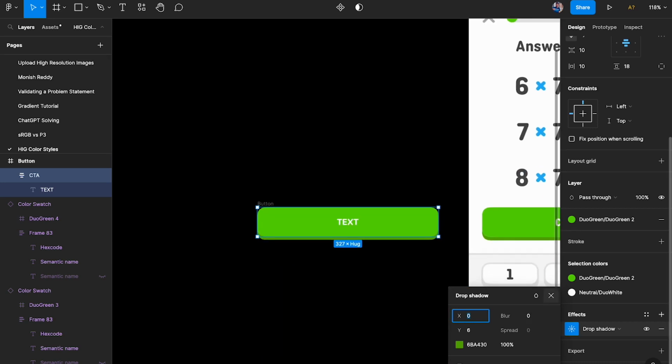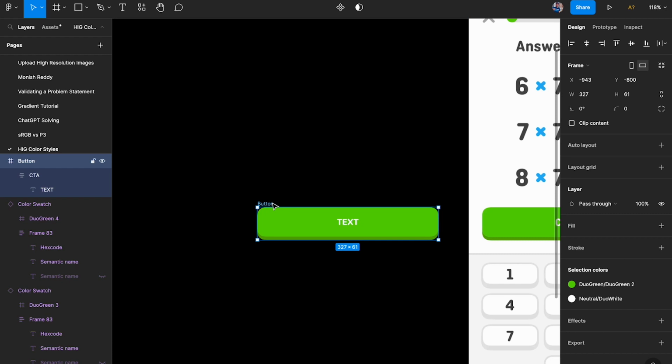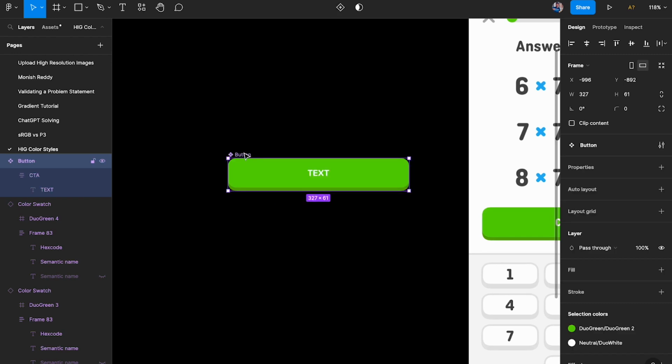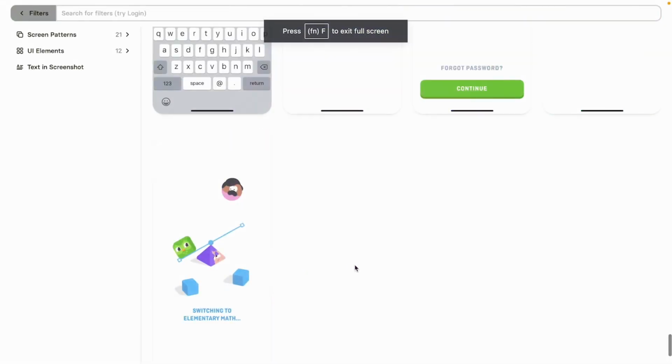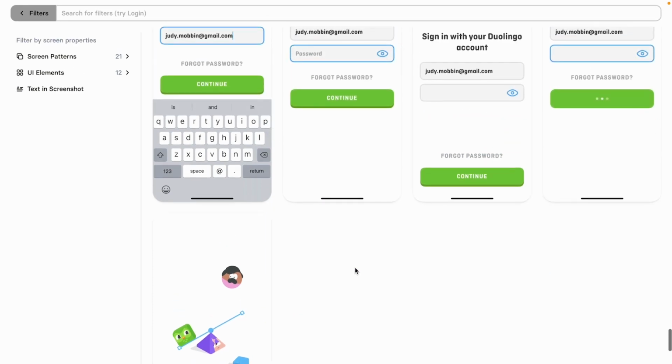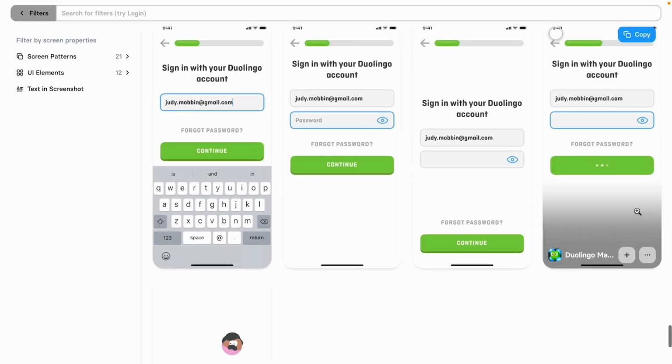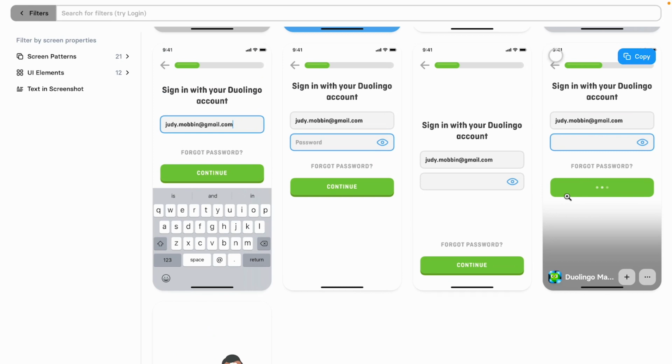Now the thing is that if I define this in the design system, my job as a designer is done, and anybody else designing screens can quickly design it without any problem whatsoever. So I'm going to quickly make this into a component. So here it's a component, and let's see what other sort of buttons we might need. So here I am in Mobbin. Now let's see what other sort of buttons we need. So here we also have a loading state.